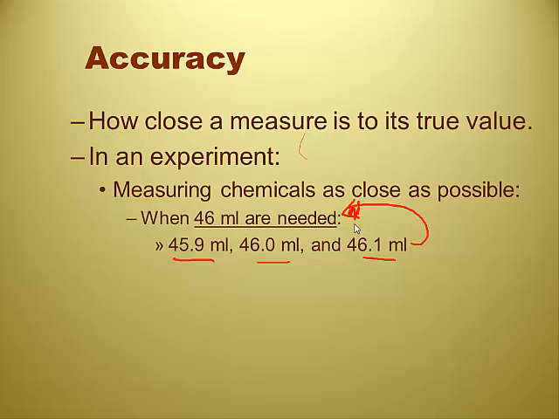So this big arrow here, this is accuracy. Looking at them together is precision. Of the two terms, Mr. Kane, which one do you think chemistry people actually lean towards more than the other? Well, something I've always thought is that in science you can never be perfectly accurate. It's difficult to be perfectly accurate, especially when you're doing labs, because there's human error, and the devices you're using sometimes don't measure well enough. But what you want to do is try to eliminate that as well as you can with precision.